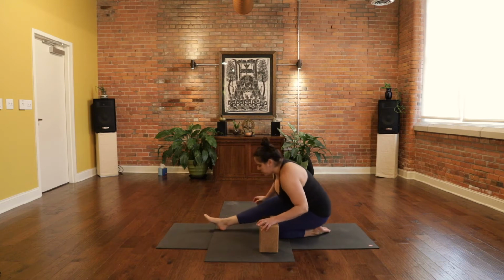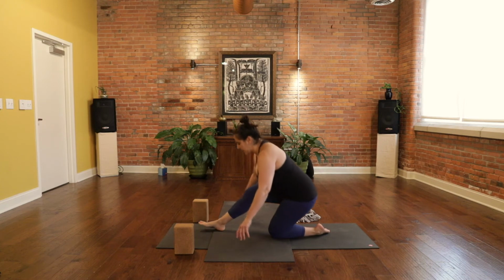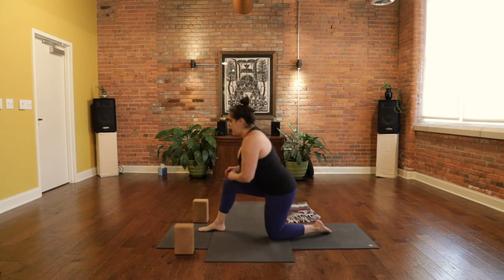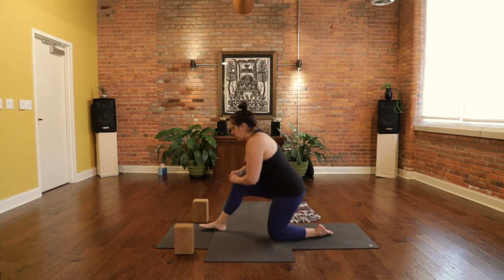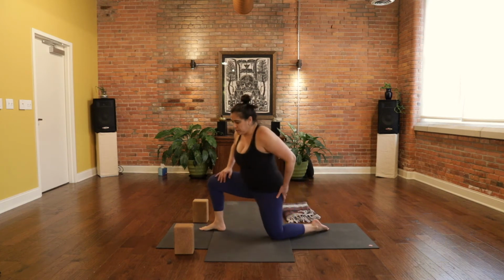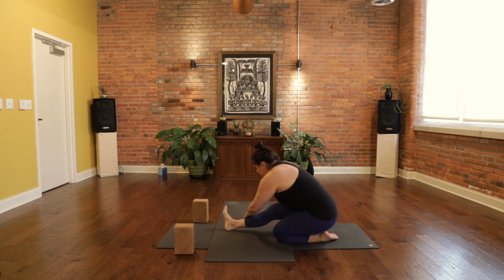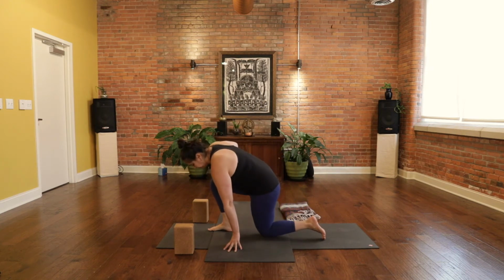Once that feels comfortable, see if you can do this without having the hands on blocks. Maybe the hands have to come to earth. Maybe you can do the whole movement with hands lifted. You can add a little bit of variety, opening the hips, maybe exploring something that looks a little bit like a twist or feels like a twist. And then we're going to pause.